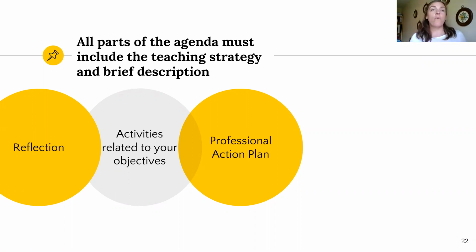So this could be anywhere from 1 minute to however long you want it to be. It could be just 1 word, it could be showing an item, or it could be writing something, an individual reflection of what it is that they're going to take with them when they leave. But again, you'll need to describe all that. In addition, your evaluation will need to have a teaching strategy and a brief description of how you're going to do it, and that needs to be anonymous.